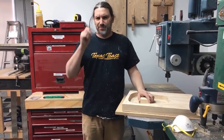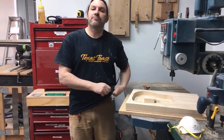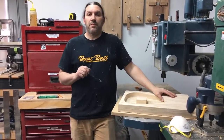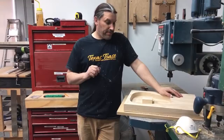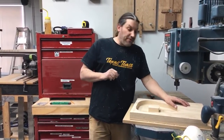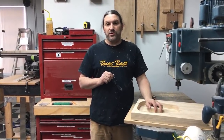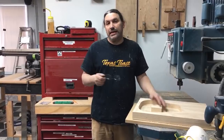Sound good? Any reason to go deep and get rid of the Forstner bit tip holes other than sheer craftsmanship? Yeah, I just think it looks cool. I mean, the fact of the matter is you could probably just hog a bunch of this weight out with just the Forstner bit and no pin router. I mean, really.